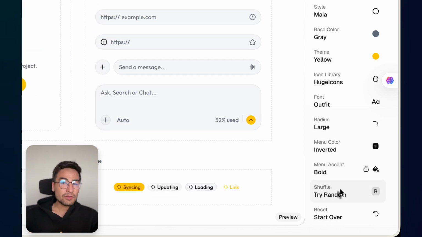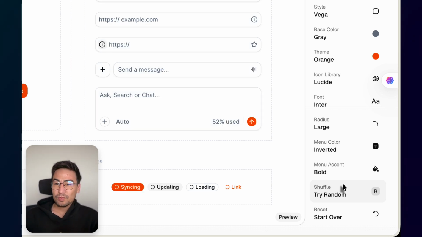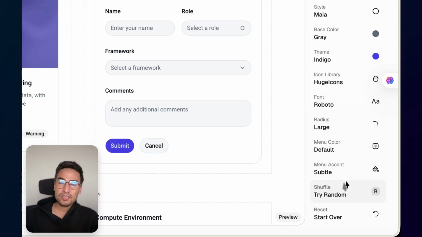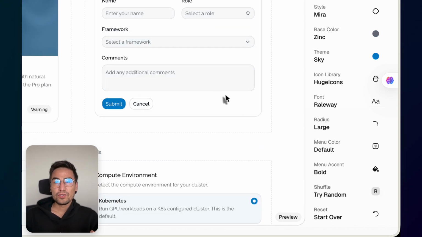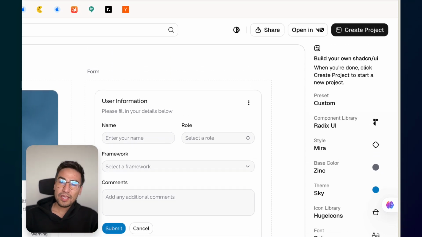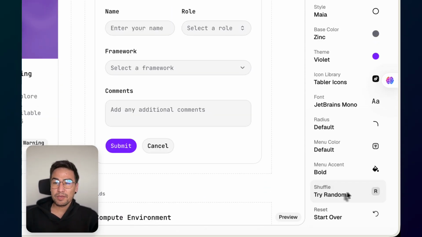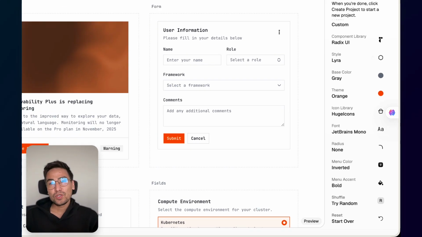Also, we can try it randomly. If I click this, you're seeing that it changes and gives you the command. So let's say I have chosen my theme, and then I want to create my project.